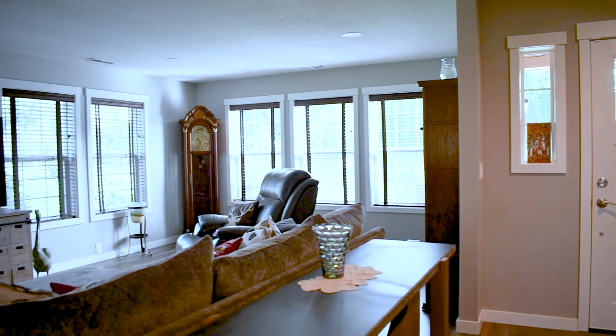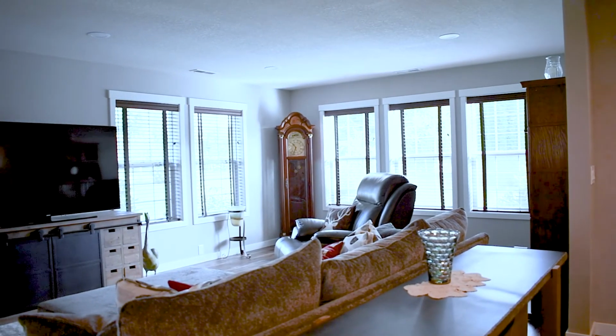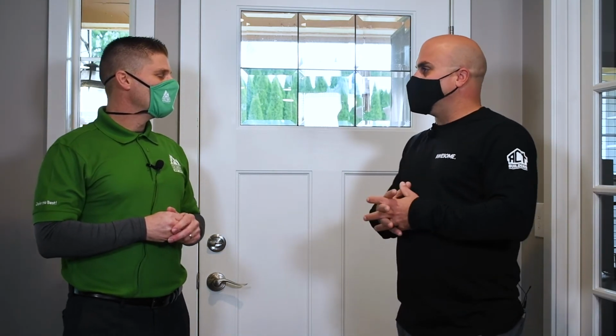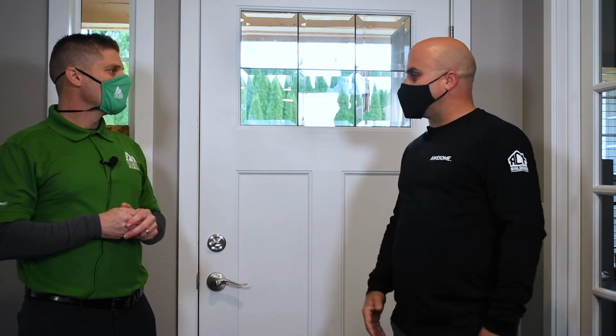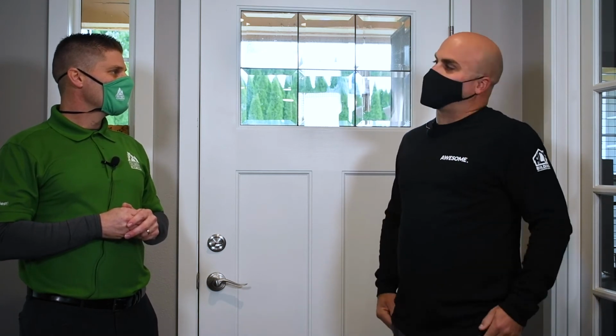Are they planning to do anything else with this home, with all this land that they have? Right. Yeah, we do. We have a couple of things in the works right now. We're building a guest house or an ADU on the property for the husband's mom to move into. It's a great way for them to get her close so that they can be a support system without having to bring her into the house. That's about halfway done right now, just outside the back.